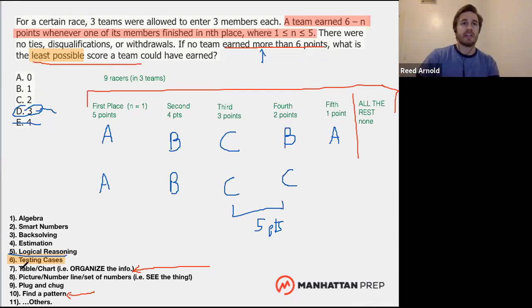And so this is testing cases in a table or chart with some logical reasoning and perhaps finding a pattern there to help generate the chart. Okay, so we end up using several different strategies here. I'd say two big ones, testing cases under a table and chart, but we are using these strategies to solve.